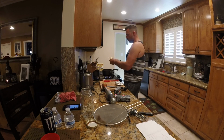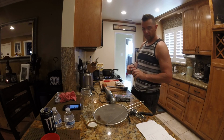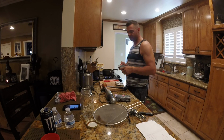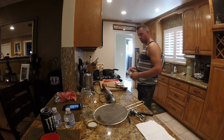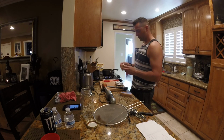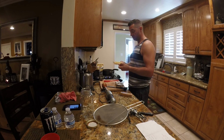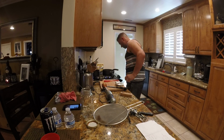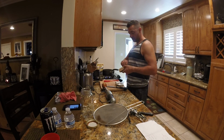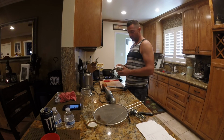This is awesome, guys, because at the station when I'm cooking for the dudes, I use this all the time, and the guys are like, "What the hell are you putting into my food?" Once you've been eating regular butter for a while and then you switch over, I tell the guys, "Hey, why don't you put some of this on your toast instead of that crap?" They're like, "Damn." You definitely can tell a difference. And of course, you can't lose weight on the Whole30 if you don't watch your calorie intake too. You're like, "Yeah, I'm doing good." Yeah, but you're stuffing your face all the time. Come on.